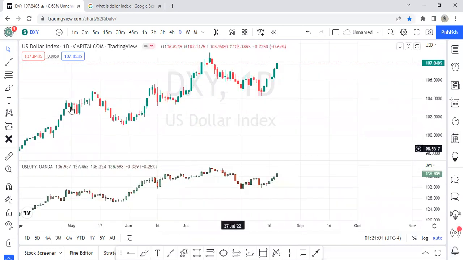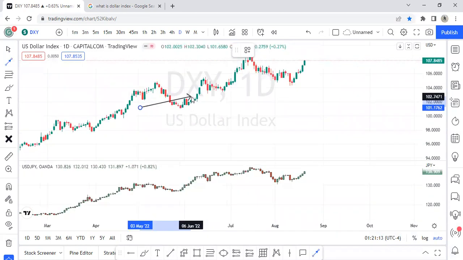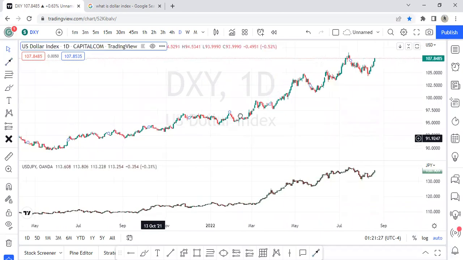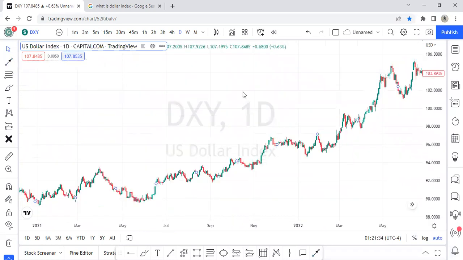Look at the comparison here. You could see this. Let me bring out my tool. So you can see how it has been acting relative, right? You can see that although the exact candlesticks are not so exact, as the DXY is going up, the dollar index and the USD JPY have been correlating to a large extent. You can see that. Have you seen how it has been trading upwards, right?